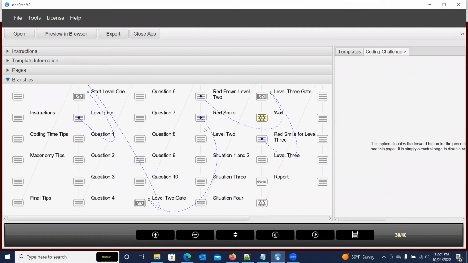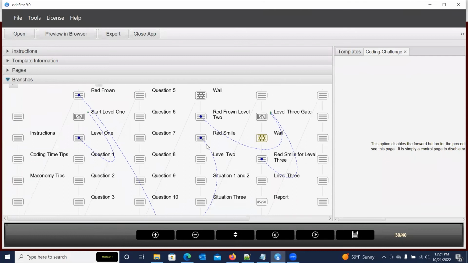Now, once we've displayed red smile in our level 2, we can go backwards. So we can go from situation 3 to situation 1 back to the title page for level 2, but these are out of the flow, so we don't display that when we navigate.